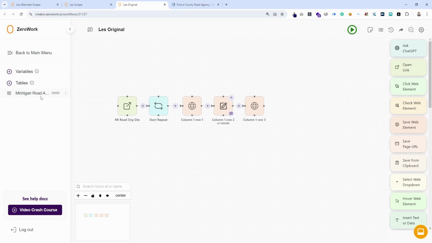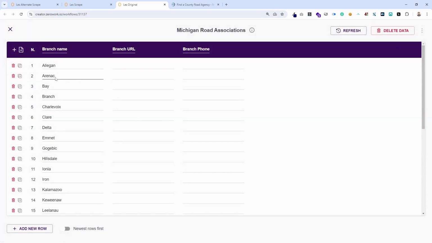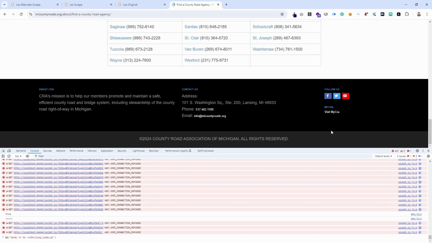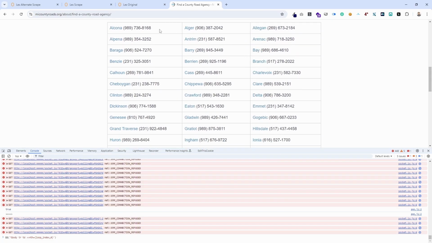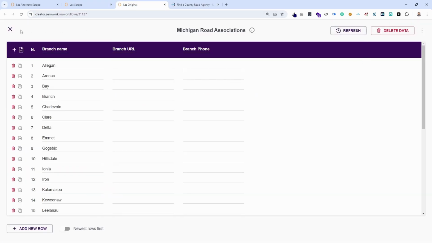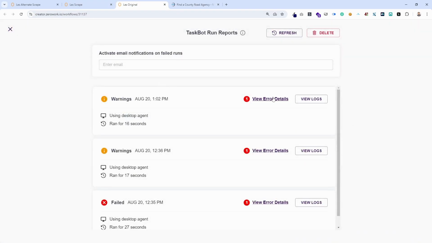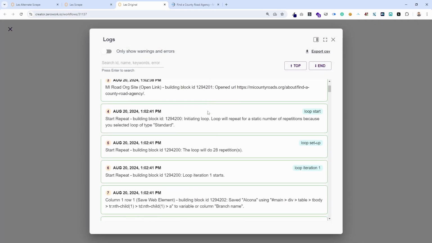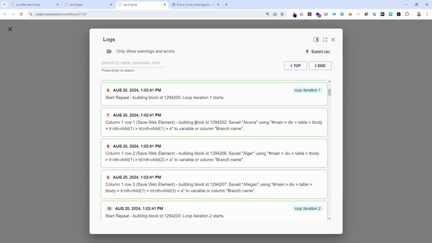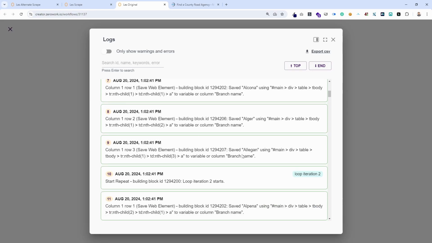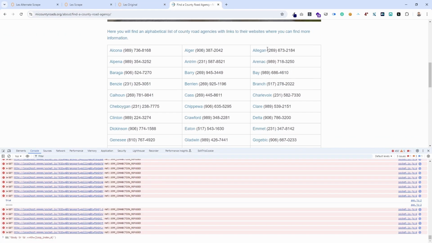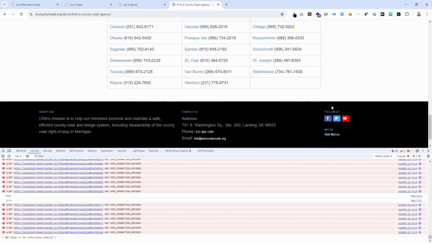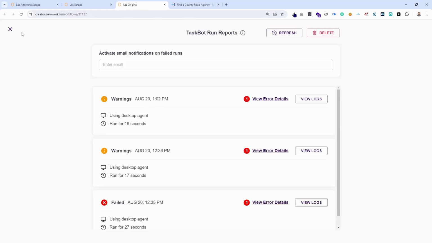Part of it works. If we look at it, what we get is Allegan, Aranac, Bay, Branch. If we look at this, what we have is Allegan, Aranac, Bay, Branch. Like I said, it's going to put Alcona in. We can actually see that in our log here. So let's go to the first one. It puts in Alcona. Then it overwrites it with Alger, then overwrites it with Allegan. And so what you'll see is just that. It goes down and has Washington last.